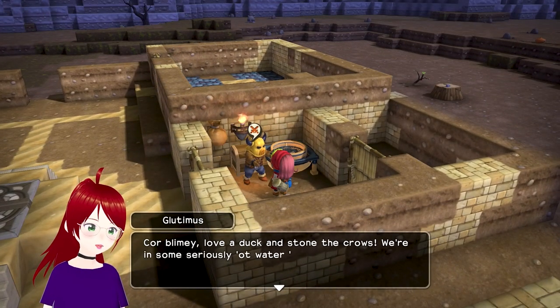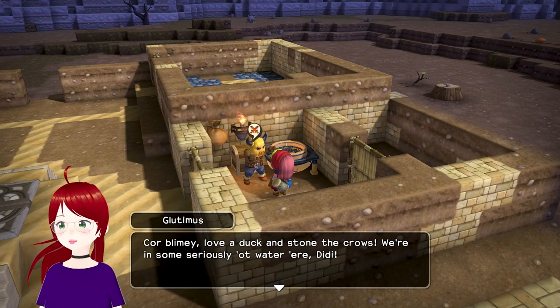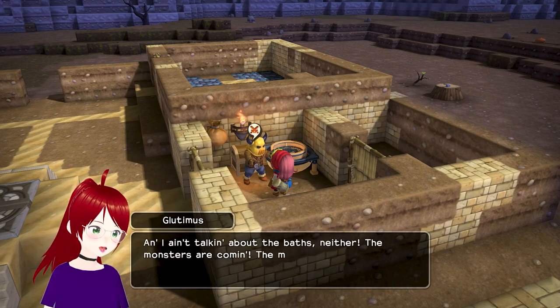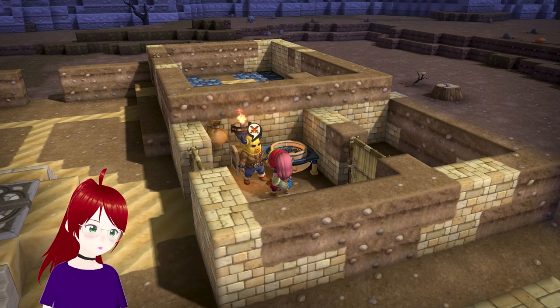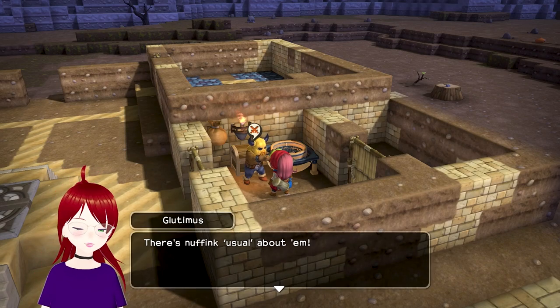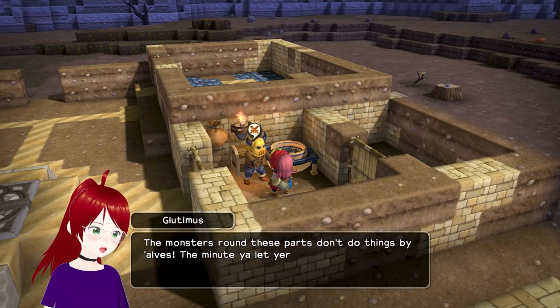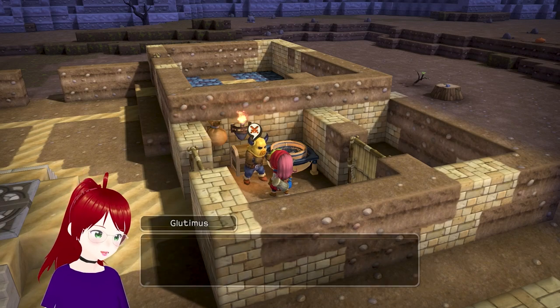Crikey! Love a duck! We're suddenly in hot water here, Didi. Ain't talking about the baths either. The monsters are coming. What do you mean they usually come... They don't usually come this soon? They don't. But I guess... Yeah. There's nothing usual about it! The monsters around this pod don't do things in my house. In a minute I'm gonna have to go down there and take it over a bash.